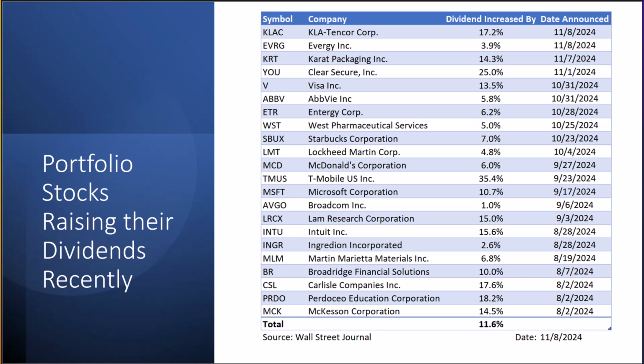On this slide, we're looking at stocks that have raised their dividends recently. The holy grail of investing in dividend-paying stocks, as I said before, is to have the portfolio generate enough dividends to cover your annual expenses, a level I've reached despite being on a teacher salary. Historically, dividend-paying companies raise their dividends by 5 to 6% per year, which is above the historical rate of inflation. This means a stock portfolio can produce the ultimate passive income stream, that being one that increases each year above the rate of inflation.